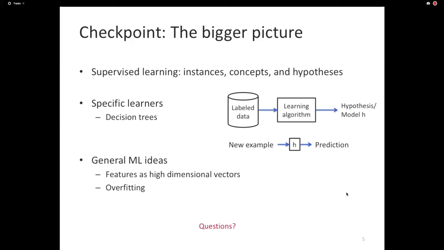The other high level machine learning idea that we've encountered is this idea of overfitting that we just discussed. Before we move on to linear models, any questions about this high level picture? High dimensional vectors is just a complicated way of saying many, many features. There's only one dimension for each data. Exactly. Concepts are the oracle, the target function, the one that we don't have access to, but we wish to approximate. As long as we are all on this page, let's move on.